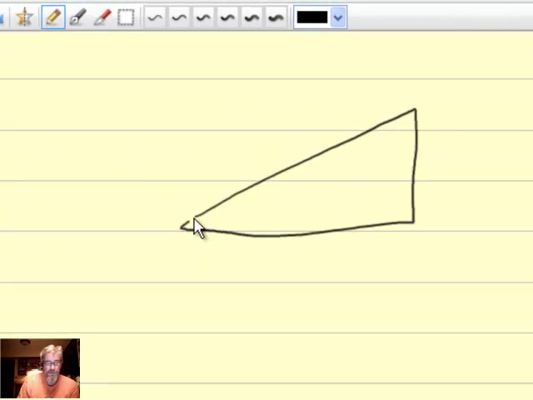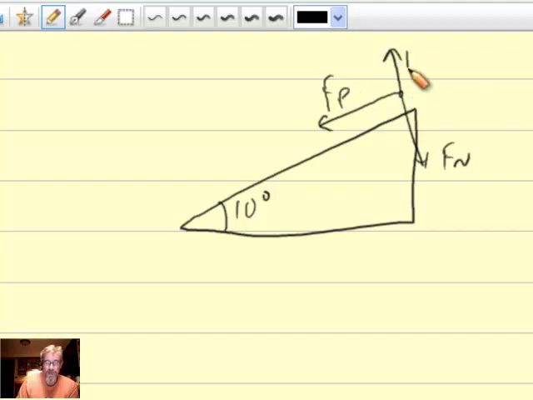Let's start out here by modeling the hill that the skier is on and the skier. We know that this is a 10-degree hill. I'm not going to draw a skier. I'm just going to draw a point. Simple free-body diagram. We've got a normal force due to the skier's weight. We also have a parallel force due to the skier's weight. There's a reactive force that must perfectly balance this normal force if the skier doesn't fall off the hill, fly off the hill, or sink into the hill.